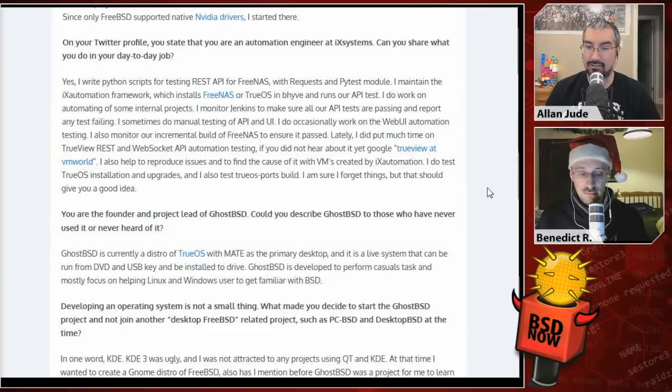I do work on automating some internal projects as well. I monitor Jenkins to make sure all of our API tests are passing and report any test failures. I sometimes also do manual testing of the API and the user interface, and occasionally work on the web UI automation testing. I also monitor our incremental builds of FreeNAS to ensure that they're passing, and lately I've spent a lot more time on the TrueView REST and WebSockets API.